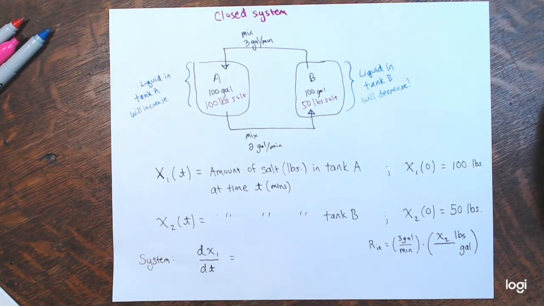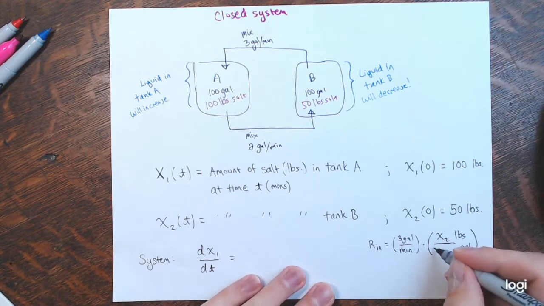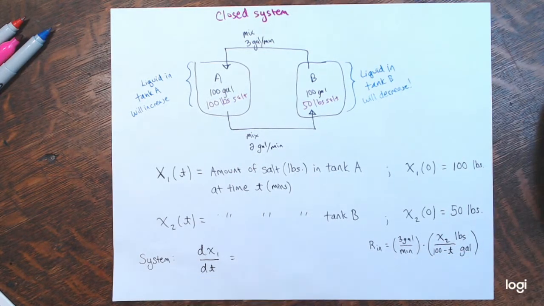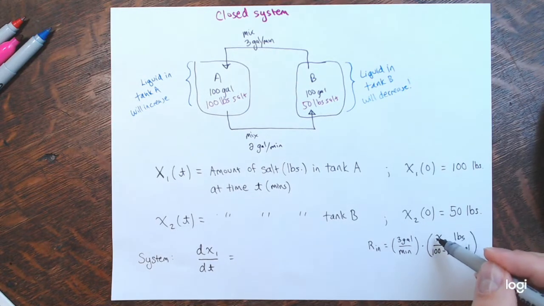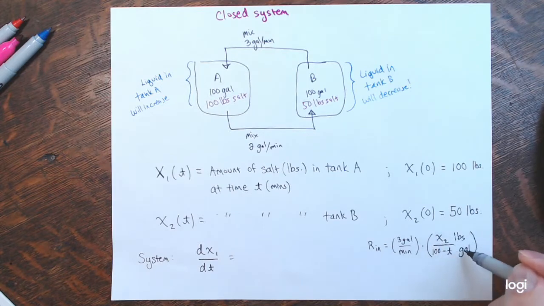Let's think about it. If there's 100 gallons in the beginning, a minute later, there'll be 99. Right? Because 3 will leave, 2 will enter, you'll have 99 gallons. Then another minute, you'll have 98. So basically, there's a net loss of 1 gallon every minute. So after t minutes, right, so this is at time t, there would be 100 minus t gallons in tank B. And so the concentration of the mixture in tank B, the concentration of salt, would be x2 pounds of salt divided by the 100 minus t gallons at that moment. Hopefully that makes sense.